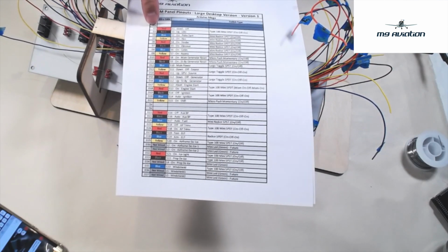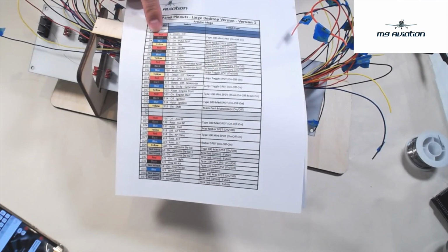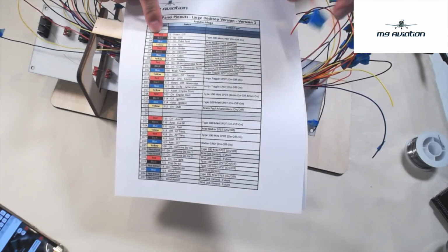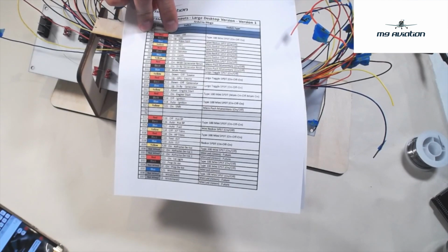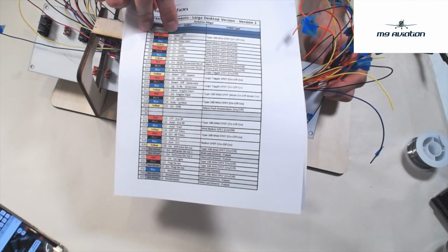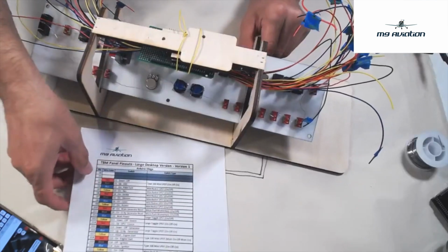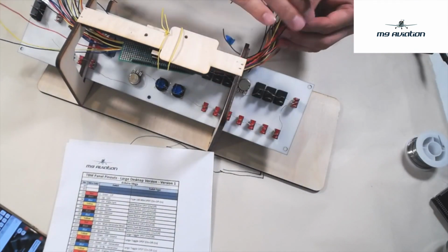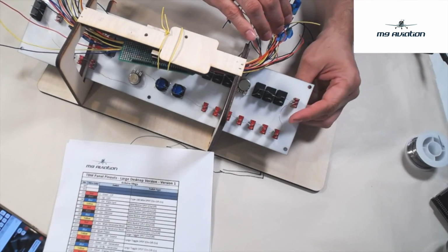If we start by looking at D2, D2 is a red wire, so we're going to look for the red wire D2 coming out of whichever side we think is appropriate, which I guess is this side. And D2 is supposed to be for switch 1, which is the landing light in the down position. We're going to find that switch pin and attach to it. On this switch, in this orientation, this is the switch that controls the landing gear.